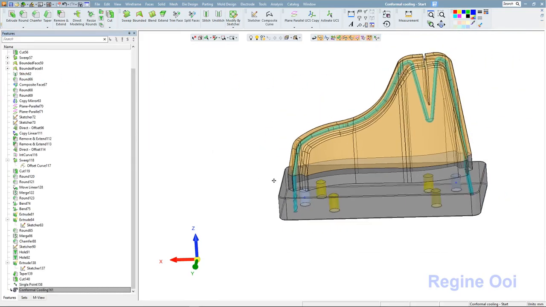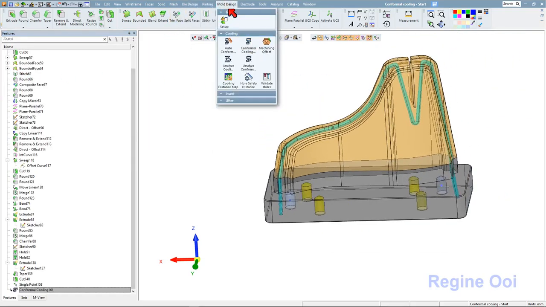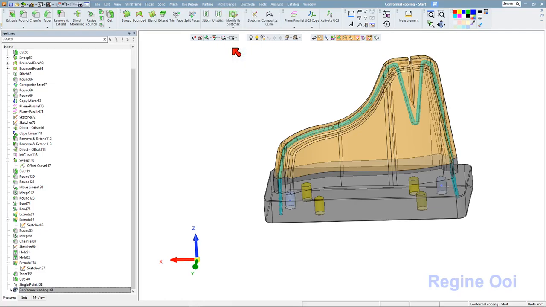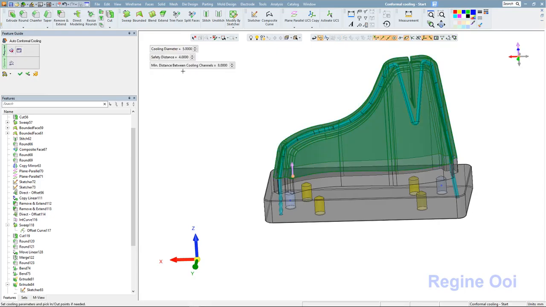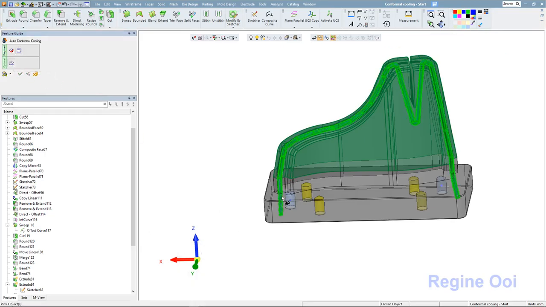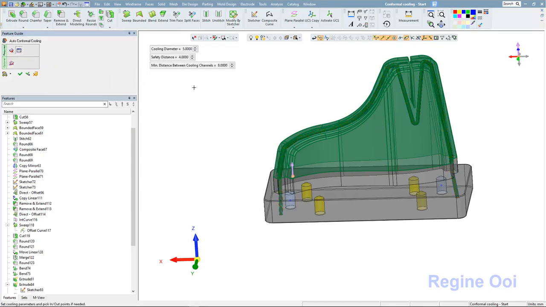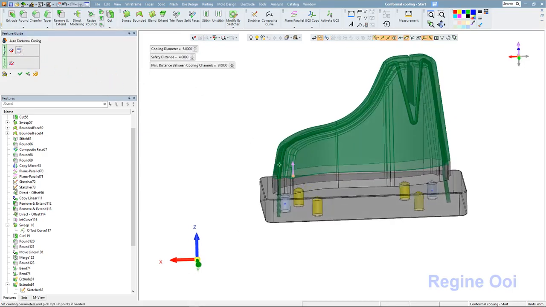Next I want to show you the auto conformal cooling curve. I will expand the same color surface, and then in this optional step I will say okay, this is the other object, and I will say okay and preview this result.